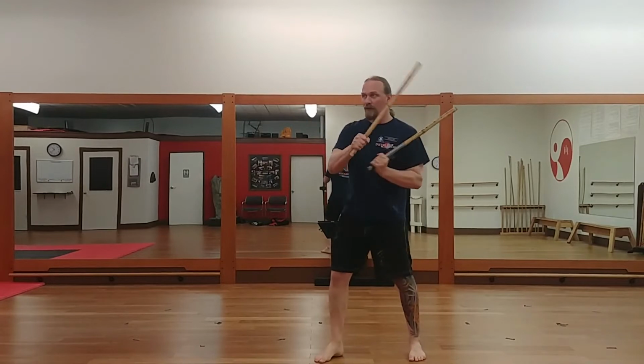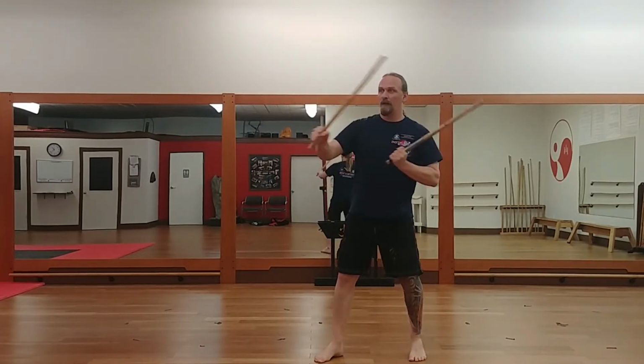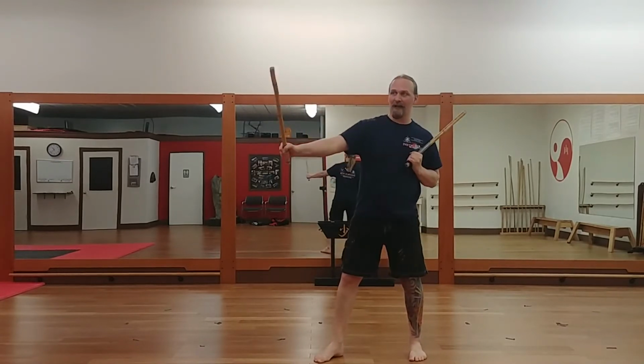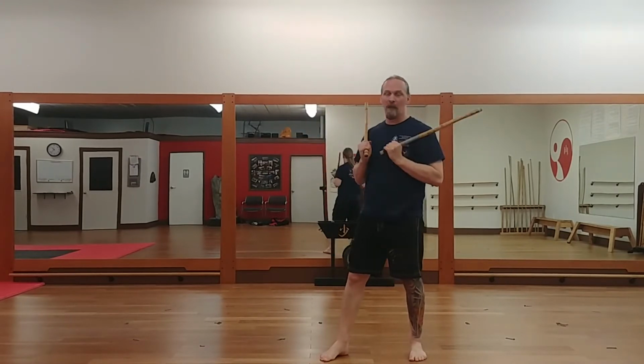So inward, inward, backhand, or forehand, forehand, backhand. In this version, we're looking at slash through, hack, slash through. Lobtick, wittick, lobtick, lobtick, wittick, lobtick.